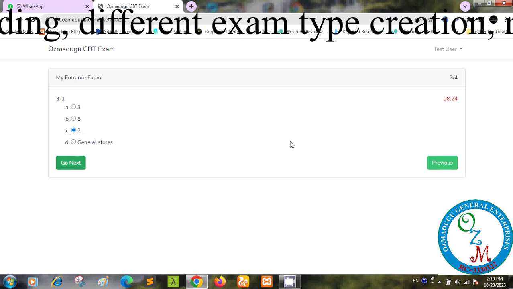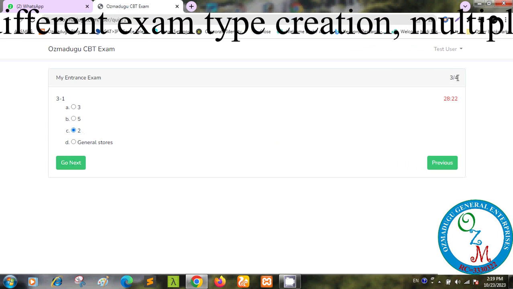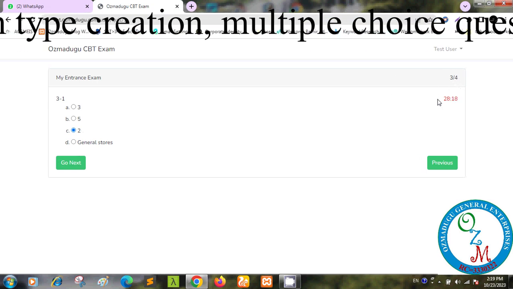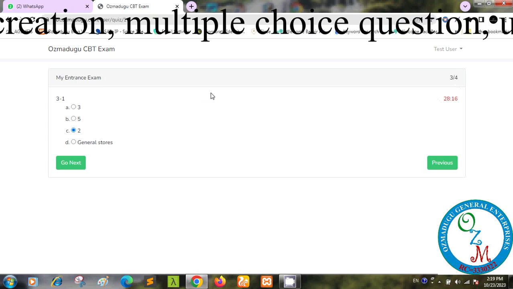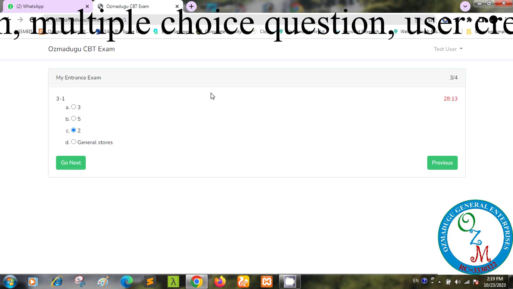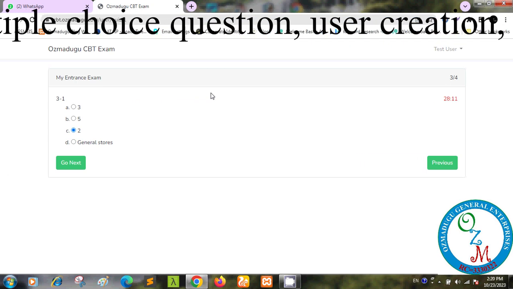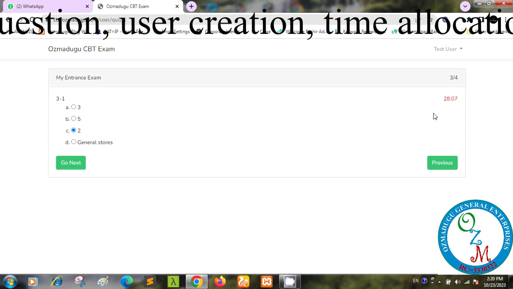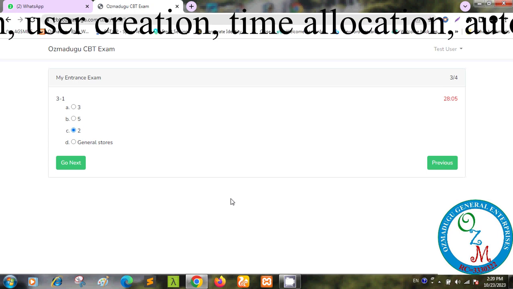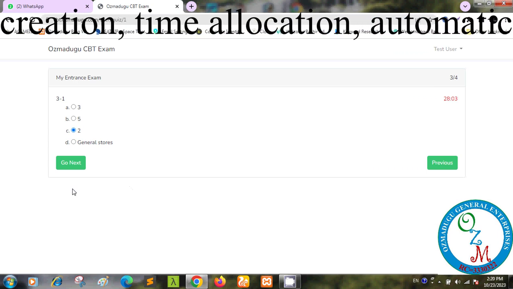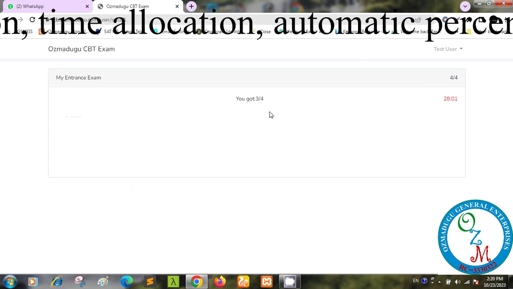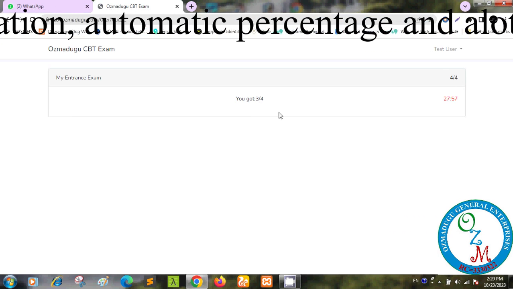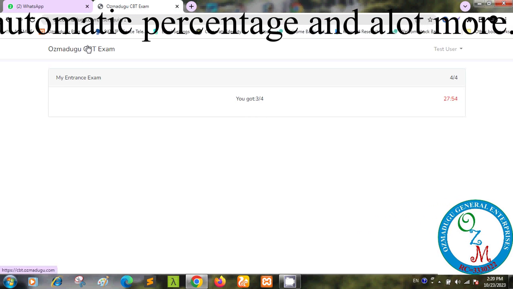So I click on this. Now you can see I'm in 3/4. Anytime I'm seeing this 3/4, it's telling me that I'm now in my last question. Please take note, since our initial question, the index actually started from 0/4 and it started reading from 1. So anytime you are seeing this, you should know that you are selecting this to be your final answer. The moment I click on this, you can see I got 3 out of 4. So if I want to go and check my result, I can click on this.